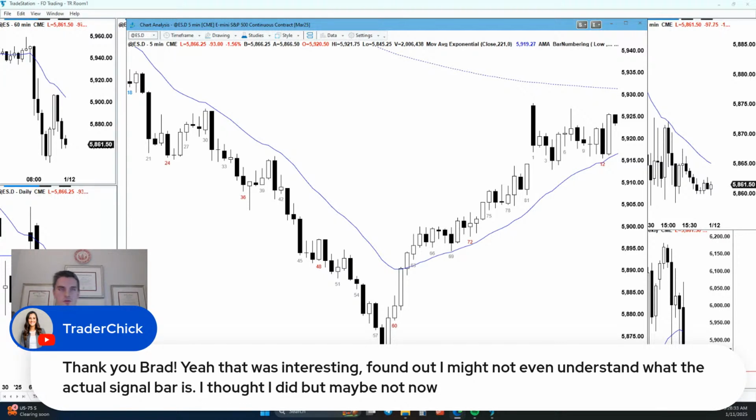A signal bar is a reason for entering the trade. A breakout is a signal bar. A stop entry can be a signal bar. Every bar can be a signal. Every one of these bars is a signal bar for something. You have to understand what the signal bar is in relation to the trade that you're wanting to take. And that could be a reversal bar. This is a signal bar here, and this is a signal bar here. All of these are signal bars. But you have to understand what the signal bar is in relation to the setup that you're taking.